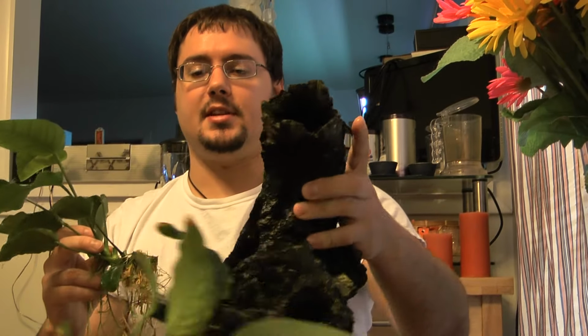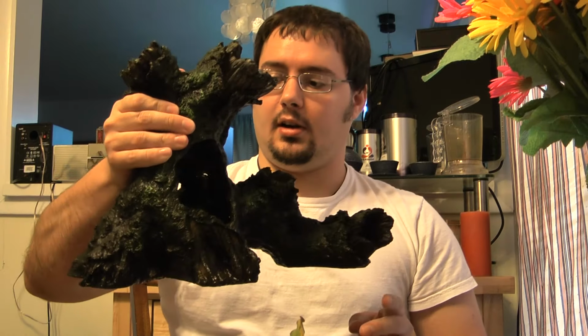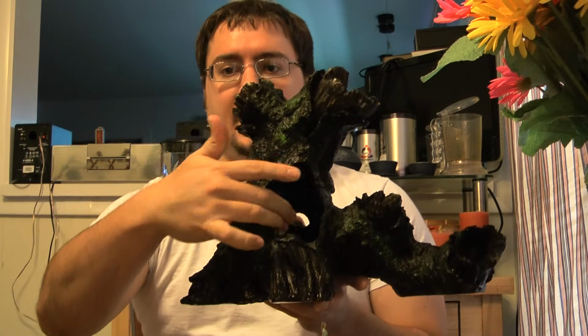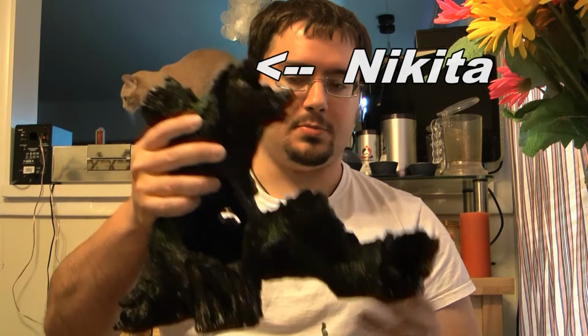What I'm going to use is this log that you've seen in my turtle aquarium. It's not a real log. It's like a cichlid log. Ceramic, sold by Petco is where I got it from. It's perfect for turtles though. It's a good size for them to get in and out of, and the fish like to hide in it and stuff. So it's a perfect log for that tank.